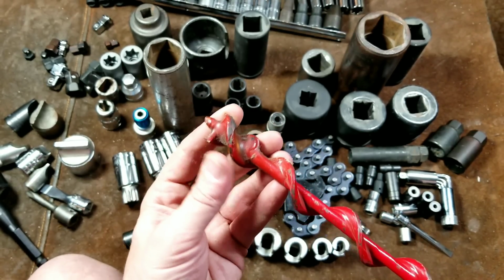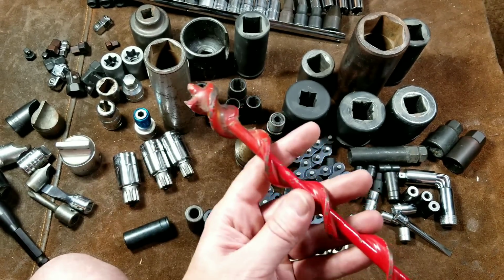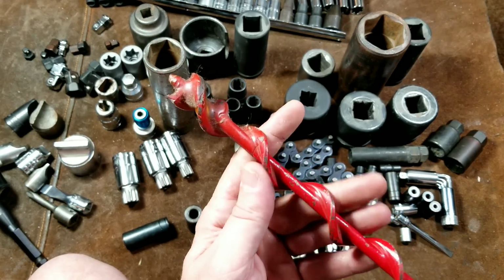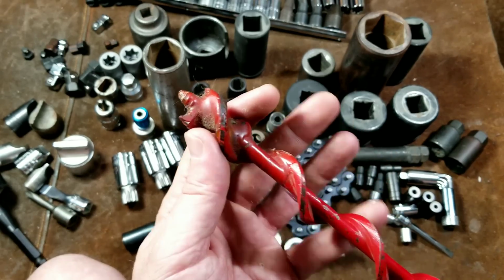I really like accessories as much as I like tools. Obviously with power tools you have to have accessories. So we'll still have plenty of videos even after I run out of pliers and stuff to talk about. We can talk about accessories.